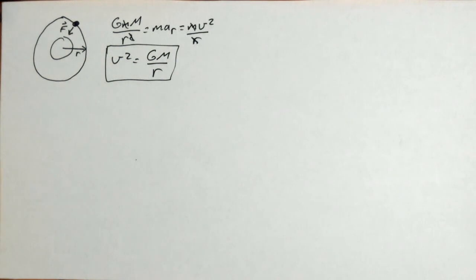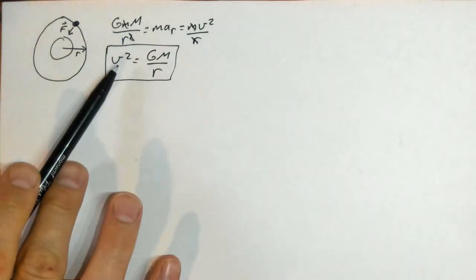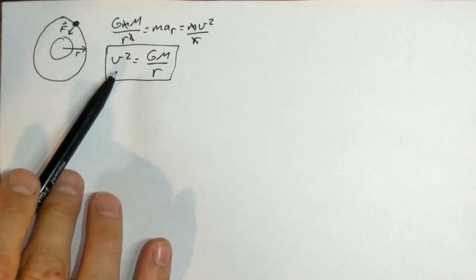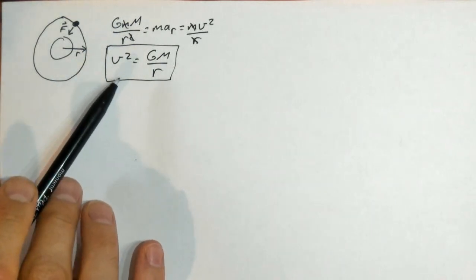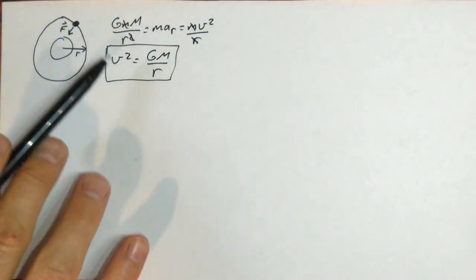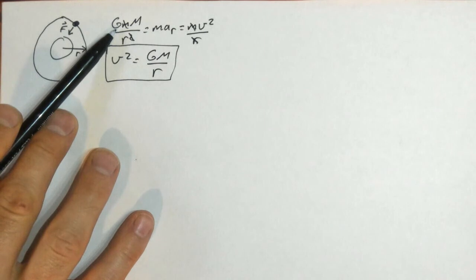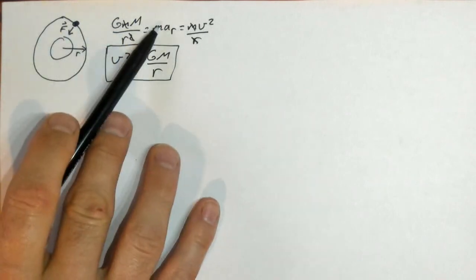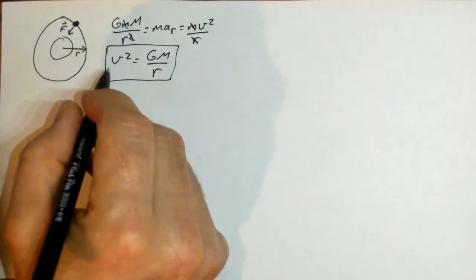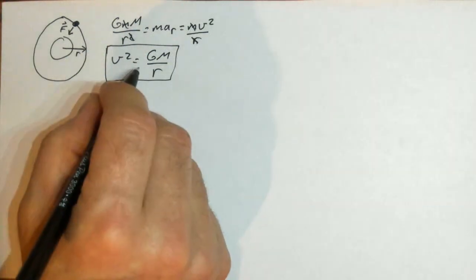What's cool is, having derived this from Newton's law of gravity, it can prove one of Kepler's laws, which was derived purely by geometry, purely by observation, looking at all the stars and how they moved, and saying, I measure all these things and come up with this relationship. Here we can prove it from a fundamental law of gravity and a fundamental relationship between force and acceleration. So what I'm about to do, this is a really important relationship.